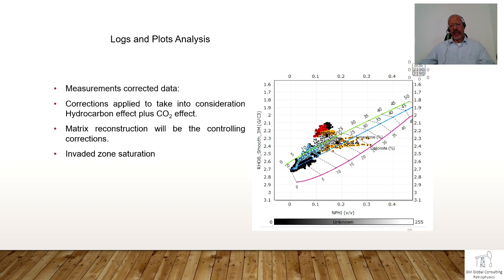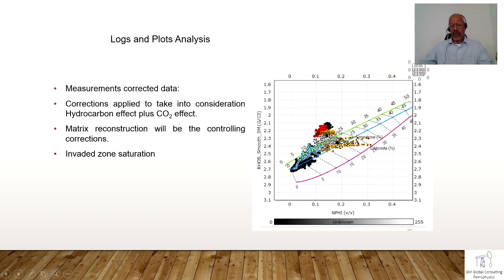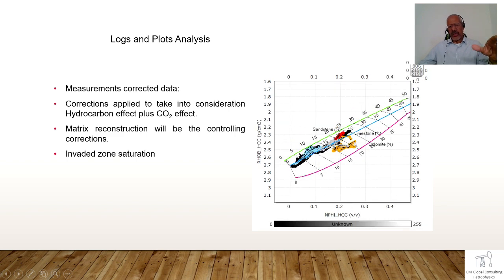Now let's see how we can control the corrections. One of the ways to control the corrections, the hydrocarbon correction, is to try to reconstruct the lithology. So once you apply some corrections and input some parameters, we should be able to get a reasonable lithology reconstructed, assuming that this is fluid substitution, bringing everything into where it looks like water bearing.